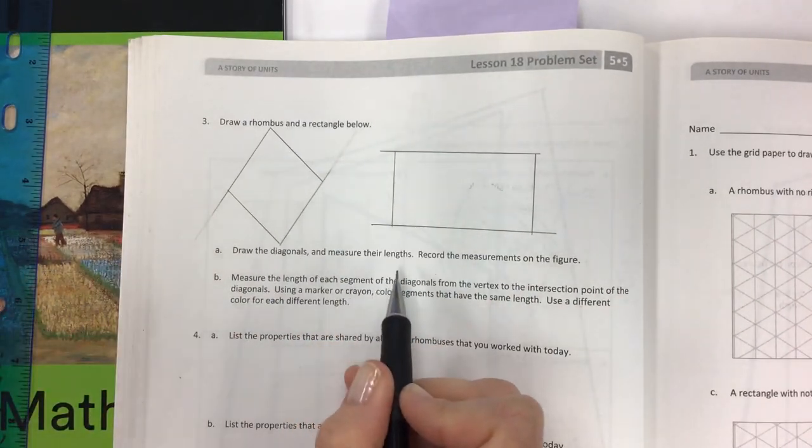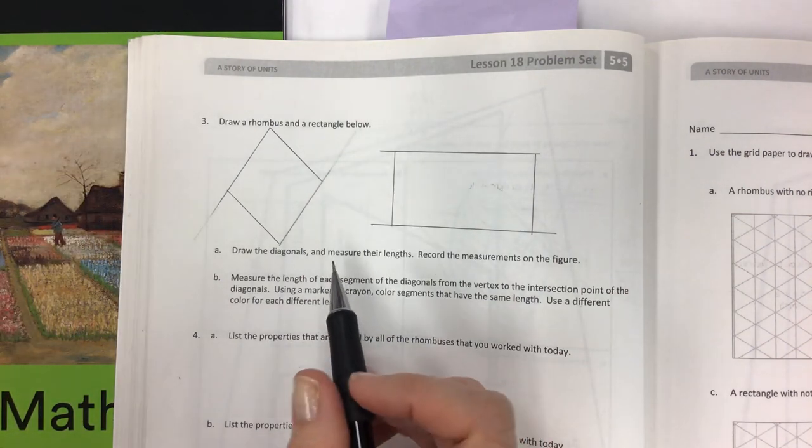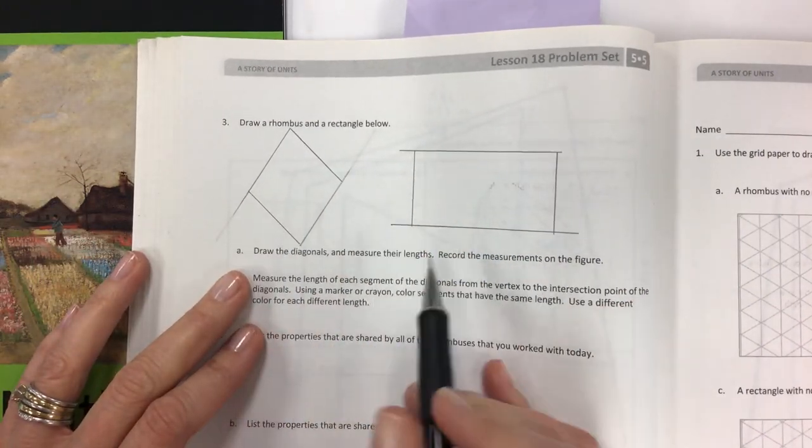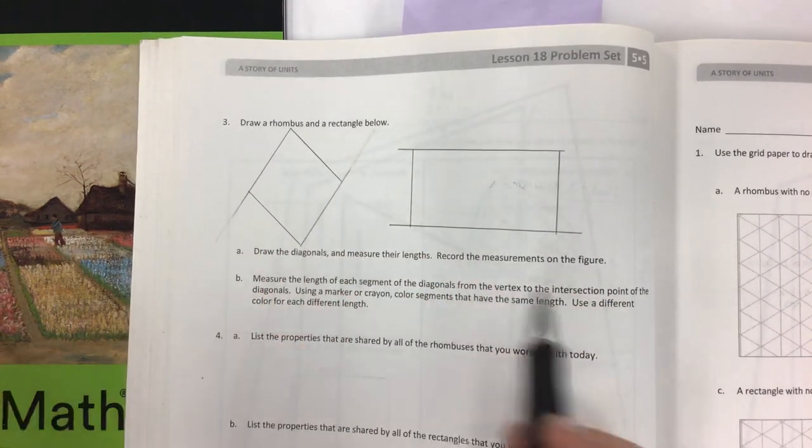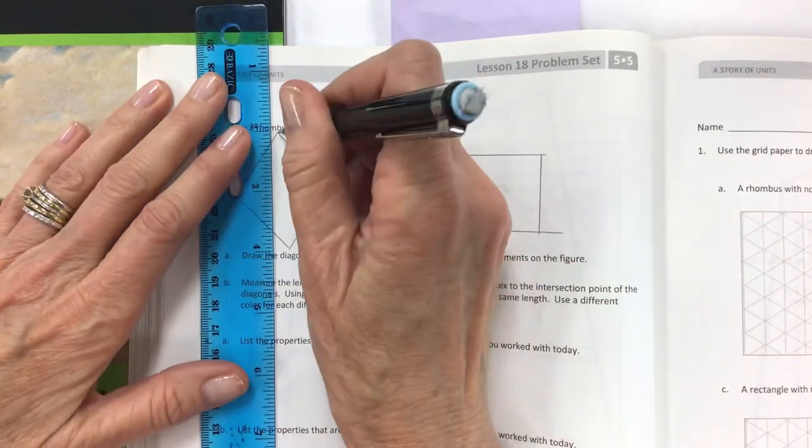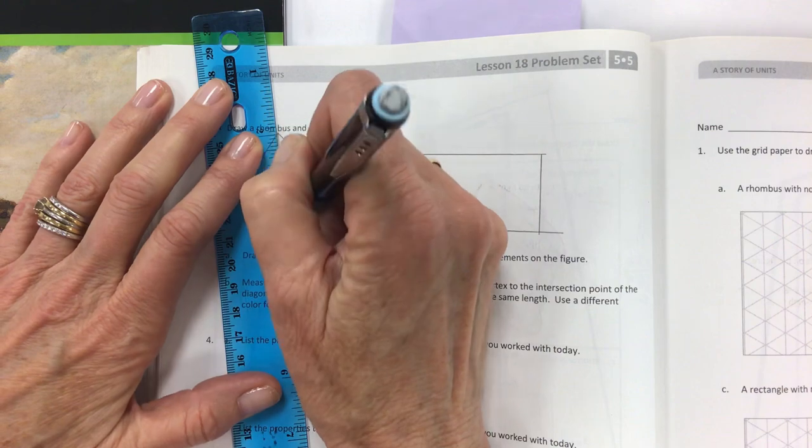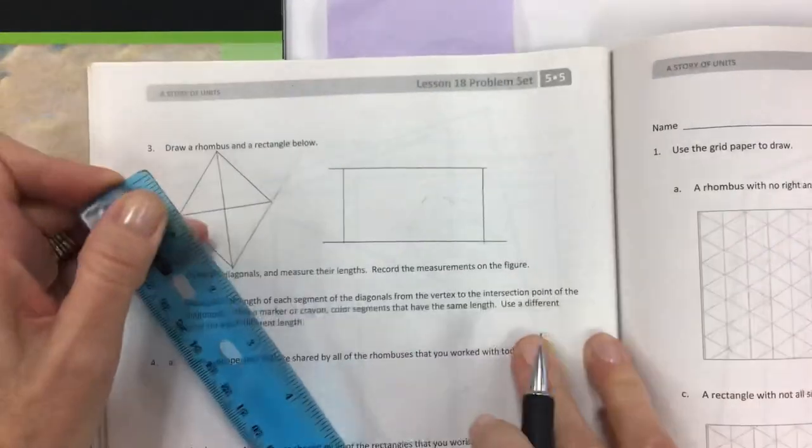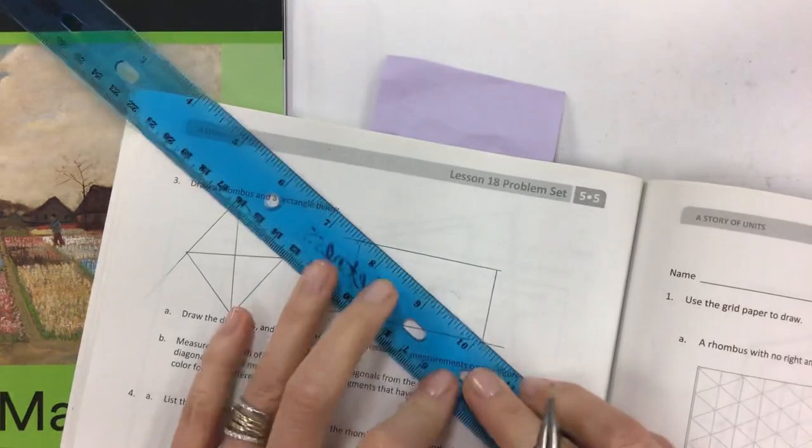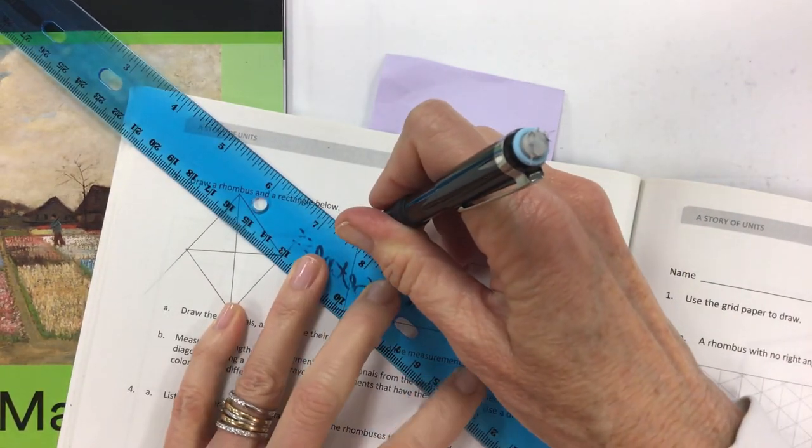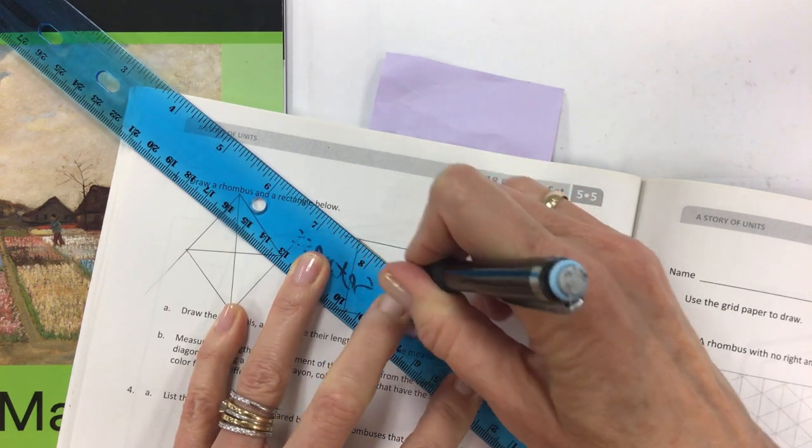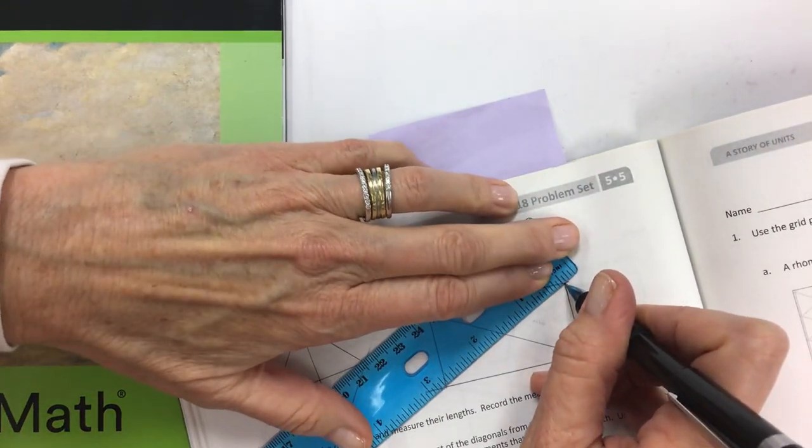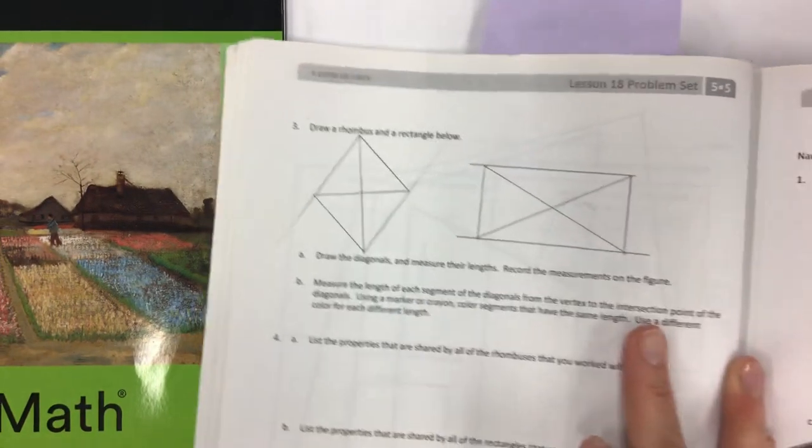Alrighty, we drew a rhombus and a rectangle. Now we're going to draw diagonals and measure their lengths. Now the diagonals, which you should know from the video where I gave you all the directions, and the examples in the pictures, the diagonals are the lines that go all the way across the center, like the crisscross across the middle from corner to corner. So now that we have drawn those, our task here is to really pay attention to the diagonals. And then this one is a little bit farther for us to cross. Try to be precise, as precise as you can.